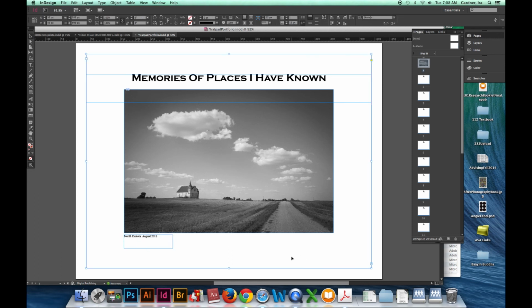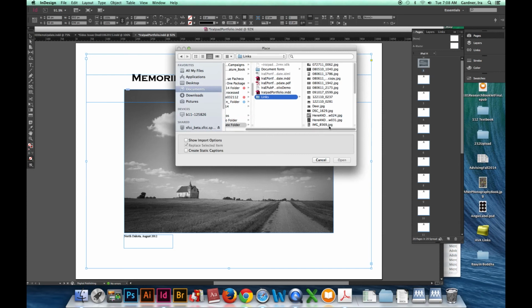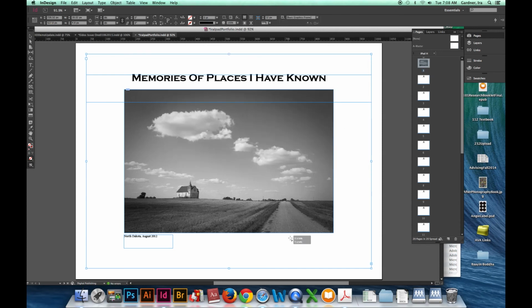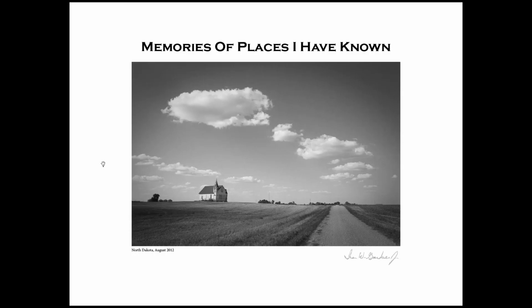And then, since I'm building this cover to look like a matted print, I'm going to go ahead and put my signature on here. I actually signed a piece of paper and scanned that in, and now I can put my signature. Okay, but again, that feels kind of distracting, so I'm going to change the opacity of that signature down to a gray, so it'll look more like a pencil signature. And if I hit preview, I can say, yep, that's my cover.